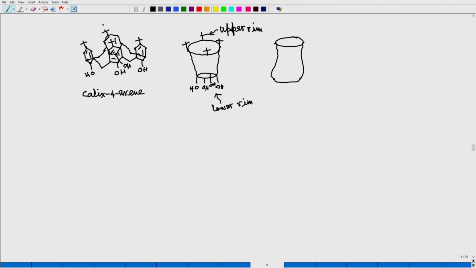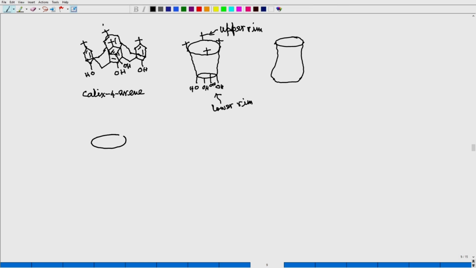These molecules are absolutely fascinating. Okay. And why is it calix 4 arene? 4 arene means 4 benzene ring, that is why it is calix 4 arene. When I talk about calix 6 arenes, then you know that there are 6 aromatic groups there, okay, like this. All right. Now, what caught the imagination of chemists for this kind of molecules? Let me show you with an example.